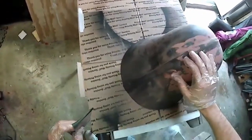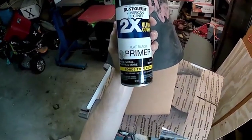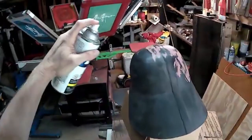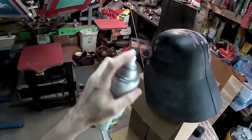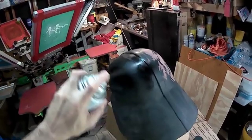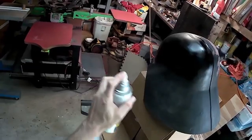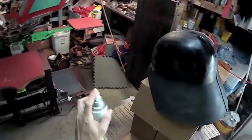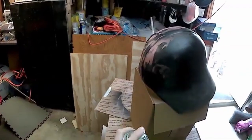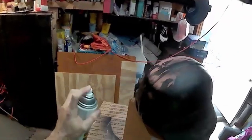You just gotta feel around, make sure everything's smooth. Back to the primer, the same primer I applied prior to this other video. The primer is flat black, and I'm just going to reapply this over the whole entire area that I just sanded. Smooth, even coats. Over through the top here.